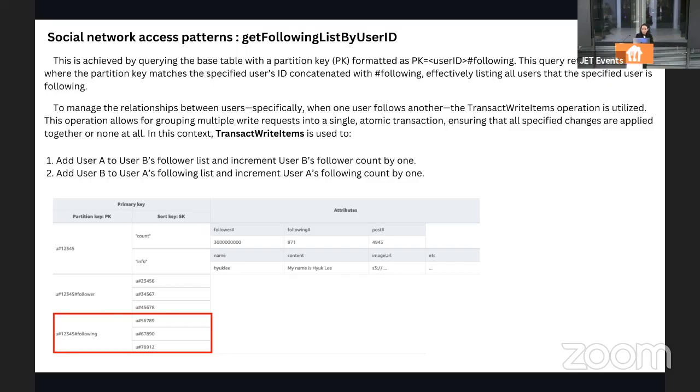You can use TransactWriteItems in DynamoDB, which guarantees that if all the requests are successful, then the operation will be successful. If anything fails, then the transaction will be rolled back. This is one thing.